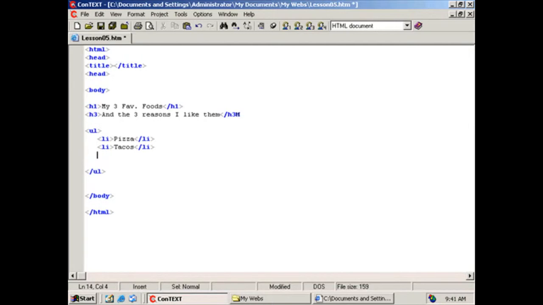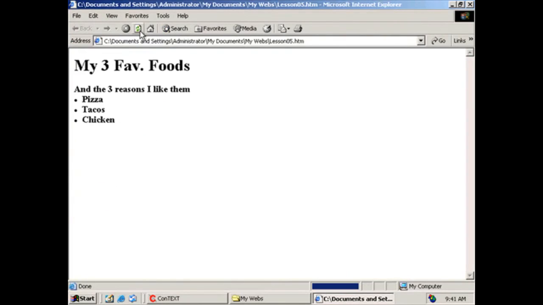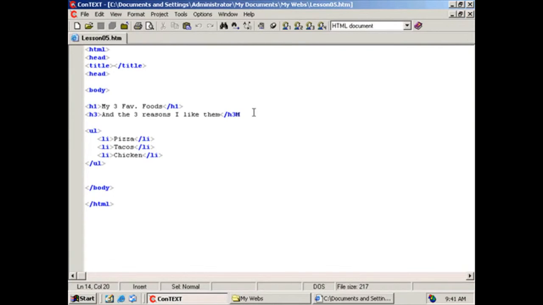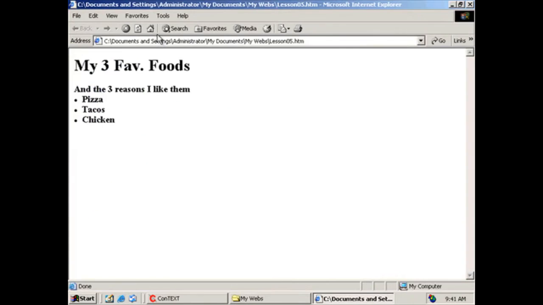LI. And chicken. I am definitely not a vegetarian. I like myself some meat. Cool. So here's our list. Let's save it out and check it out. Save. And awesome. We have a little bit of a font issue here, and that is because I never actually closed off my tag properly. So let me fix that. Save it. Okay. Perfect. So now in between here we want to have a numbered list that goes up to 3 between all of them.